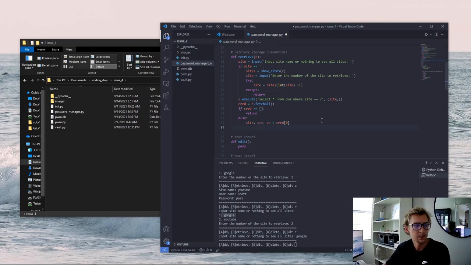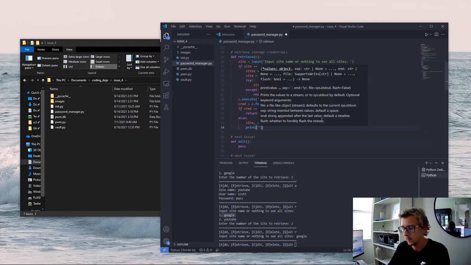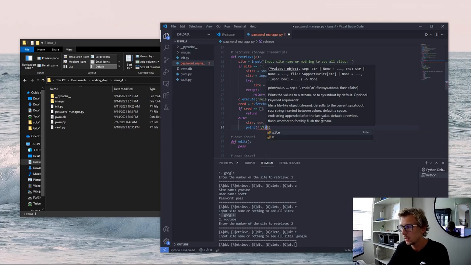So once we do that, we can first just print out the site and the username. So let's print out, do an F string. And I'm going to indent these so we can view it a little easier, so I'll do a tab there. And we're going to want to print the site.